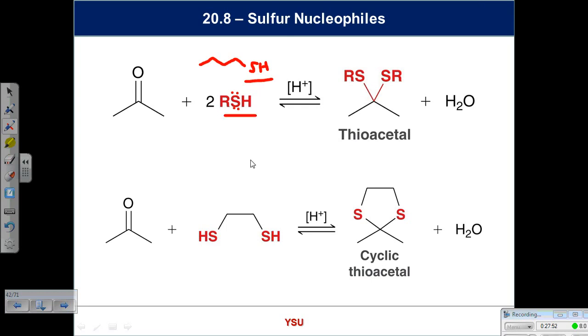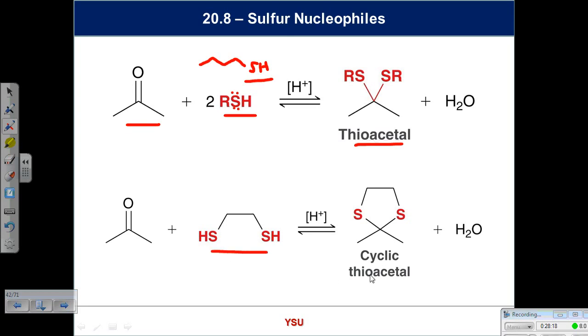So here we go. We need an excess of the thiol and we need a ketone again, and we get what's called a thioacetal. Thio is a prefix of sulfur. It's an acetal very much like the oxygen systems were. So let's just call it a thioacetal. Now, these again have lots of utility. We do use them as protecting groups in advanced synthesis. Mechanistically, you should be able to do that without me showing you. We're at that point now where I say, okay, the mechanism you know, go look it up.